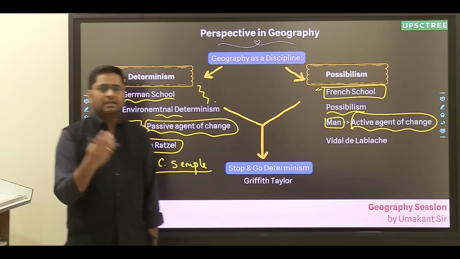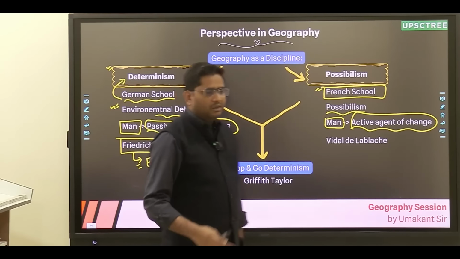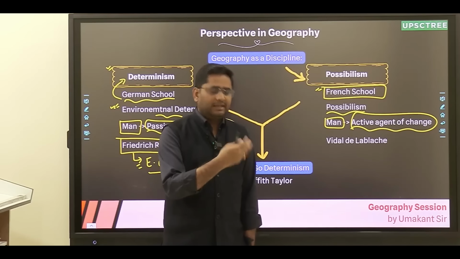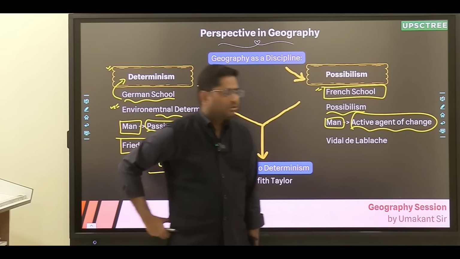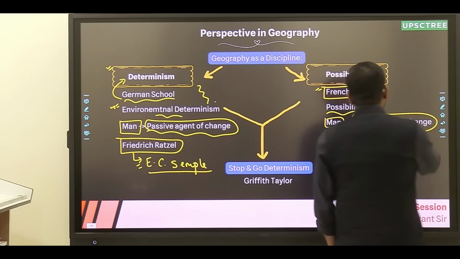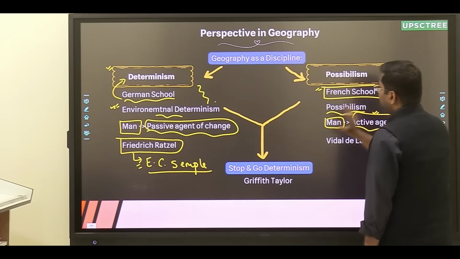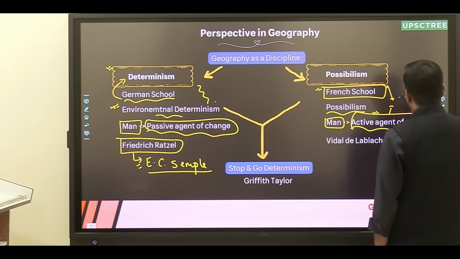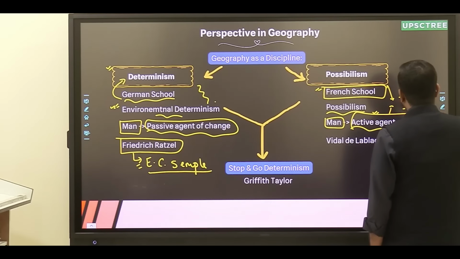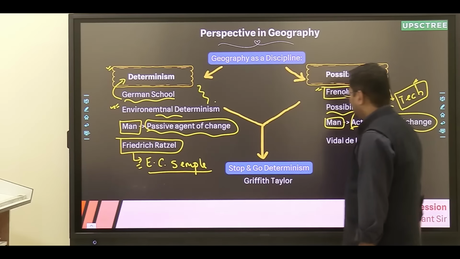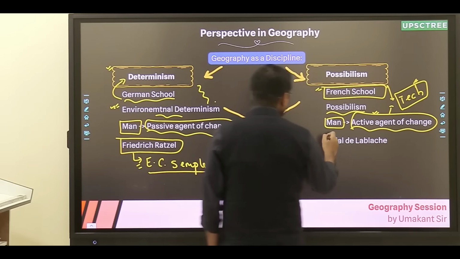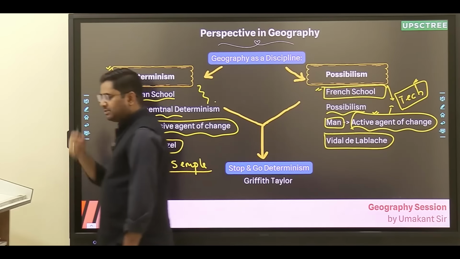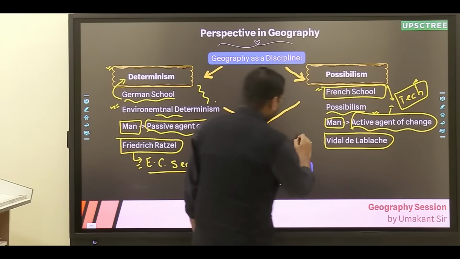Or we can say in Rajasthan, like the Indira Gandhi Canal, we have created that canal, and where green agriculture was not possible, we made agriculture possible. So man can be an active agent of change. Man has the ability to change his environment. This school of thought comes from the possibilistic school of thought, and man is able to do that because he has technology. Okay. One of the prominent founders of the possibilistic school of thought is Vidal de la Blache. He is otherwise known as Paul Vidal de la Blache. Okay. He is a French.